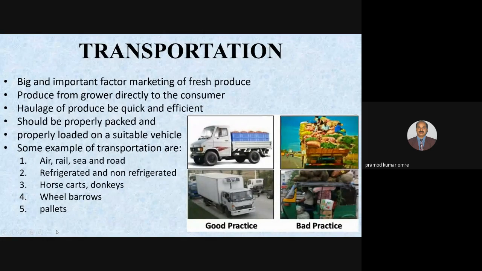These are some good practices, and the other is bad practices. You can see from the slide. In the good practices, we were talking about handling, and manual handling. During manual handling, we can avoid this to reduce losses. We can use a conveyor for loading and unloading the bags. So nowadays conveyors are more useful to reduce the losses in handling of the material. So we have to use good practices for handling and transportation of the material to avoid losses as well as for value addition.